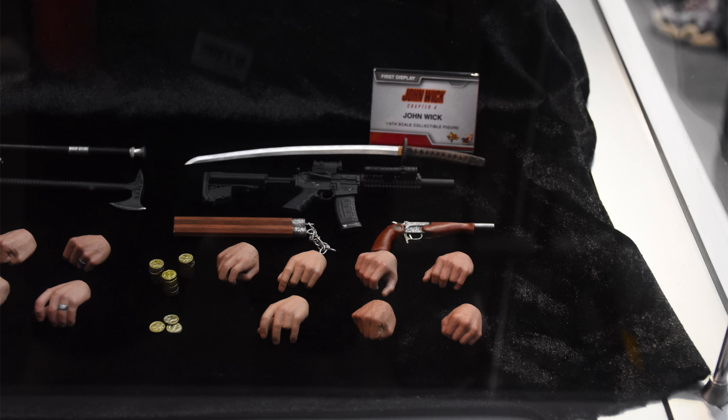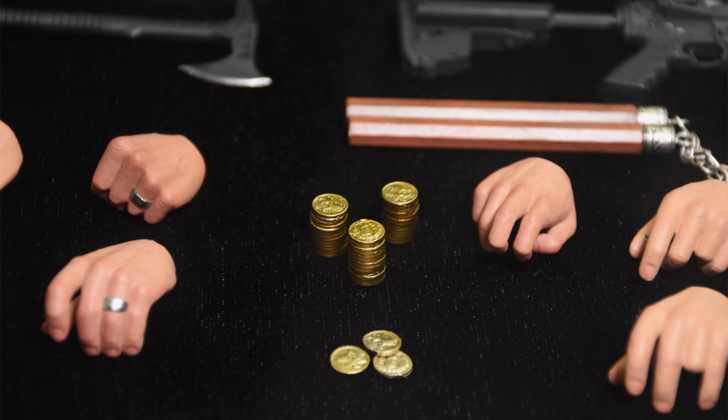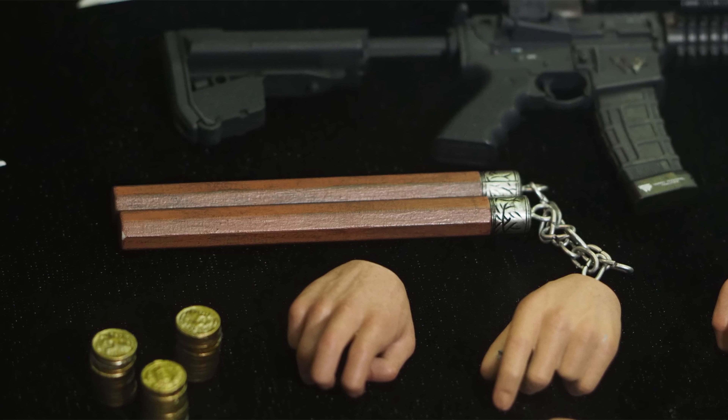They've corrected the hands — when they first put up the teaser pic, which they promptly took down because Hot Toys forgot to have John Wick's finger cut off. But as you can see, plain as day on his left hand, the ring finger has been removed. I'm really curious to see if there's a stump under there — I'm hoping they've detailed it and it looks a little bit nasty. He does come with three stacks of coins as well as three loose coins. The nunchucks look great — I wouldn't be surprised if that's a real metal chain, and they do look like wood with some wood grain textures sculpted in with paint washes.